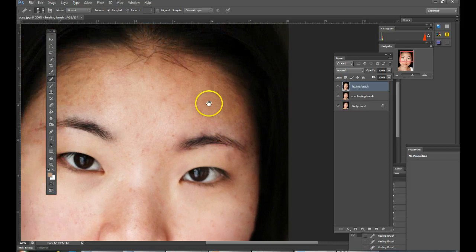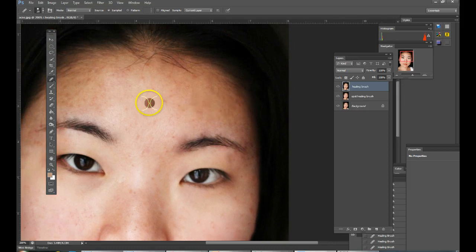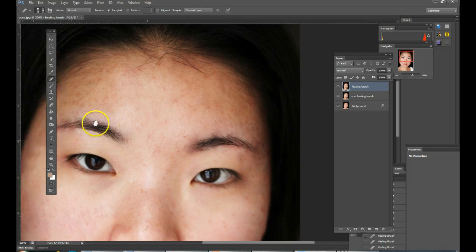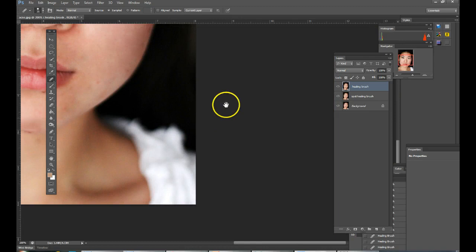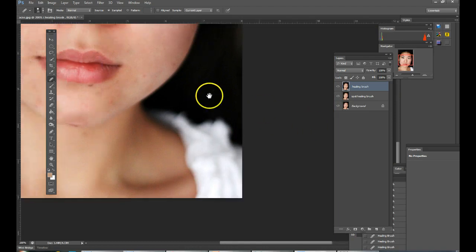Okay, so it's a painstaking process, but it's also very effective. So I'm going to come in and maybe come over here a little, get some of this fixed. Nope, that didn't work. We got some of the eyebrow in. So you can tell right away when it doesn't work. And get some of this fixed up a bit. Okay, so we come in now and let's get her chin a little bit fixed up too.